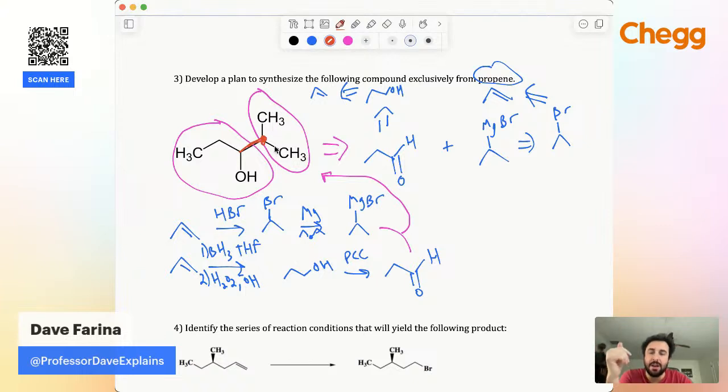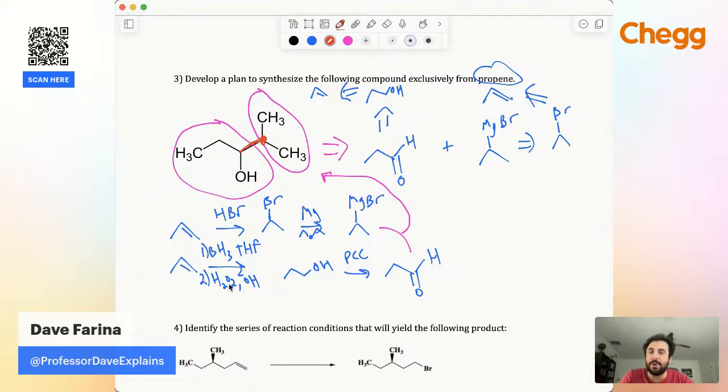So we want the Br there, not there. If it was the other way, if this was all a linear fragment instead of a branched fragment, if we had 1, 2, 3 carbons linear, like a straight chain propyl fragment, then we would want the anti-Markovnikov, because then we could have a 3-carbon straight chain do the attacking. But we don't. We want the branched, so we wanted the secondary there. And then you just prepare the Grignard reagent.